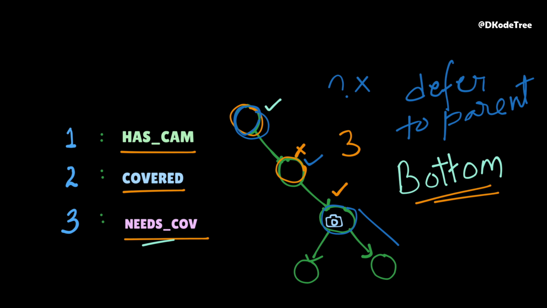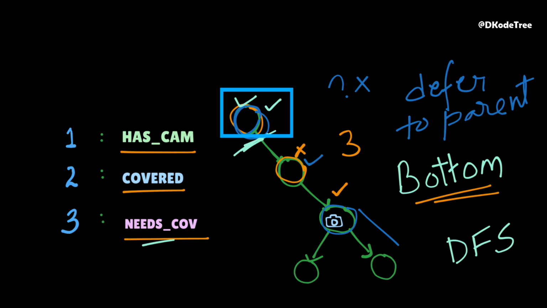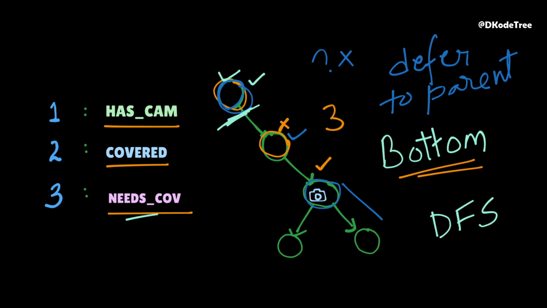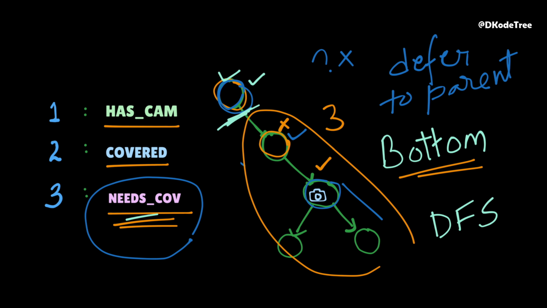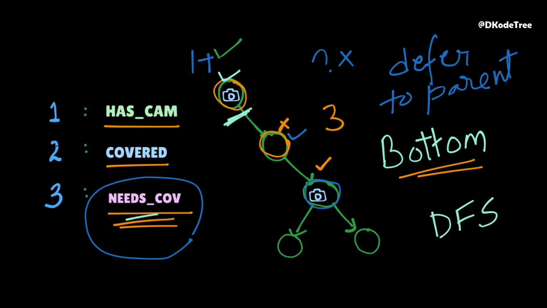This works, but there is an edge case, that is the root node, which we can easily see in this example as well. As we run DFS from the root, we must check what is the status of the root after the entire DFS completes. And in this case, the status of the root is needs coverage. And it means the entire tree below it is monitored, but the root itself is not monitored, as it was depending on its parent for coverage. But note that the root node does not have any parent. So in this single case, for the root node, we need to add one extra camera. So this is one edge case we need to cover. Apart from this, the entire algorithm will work easily.